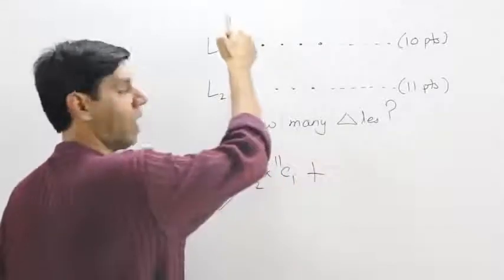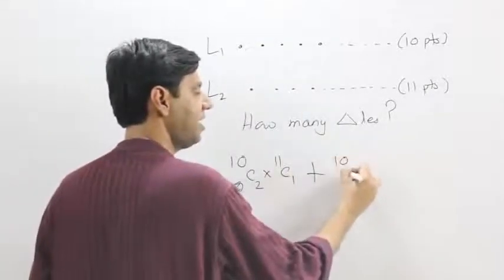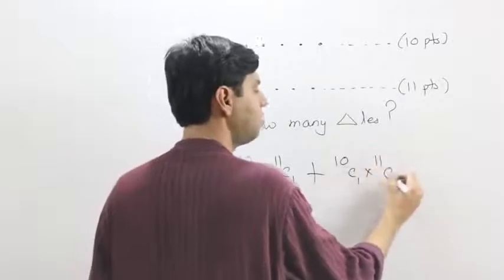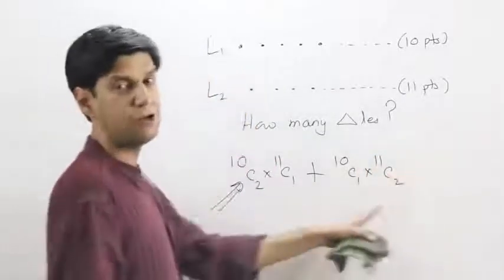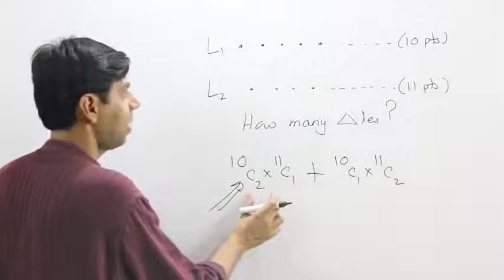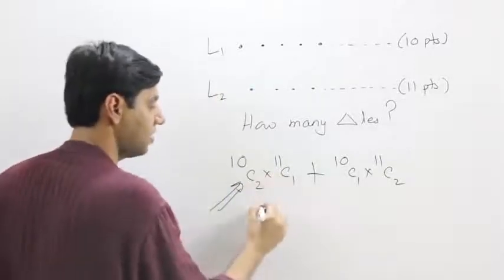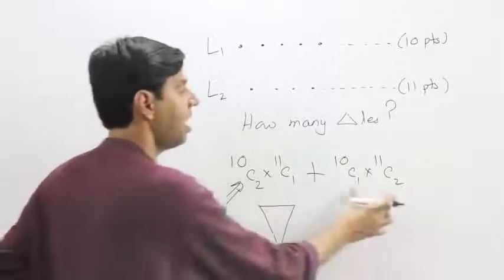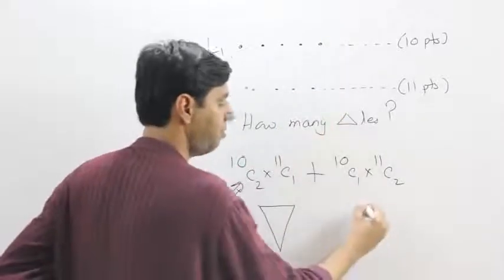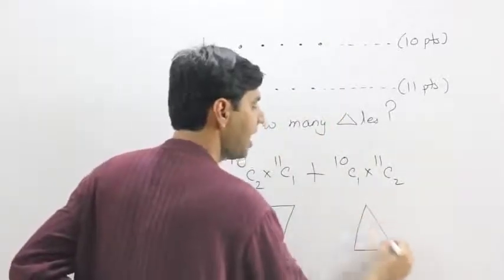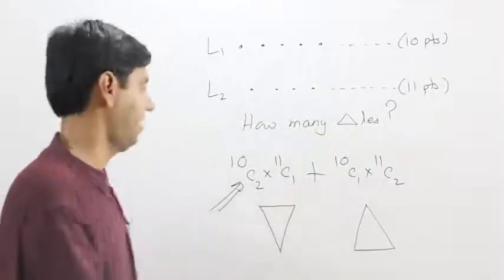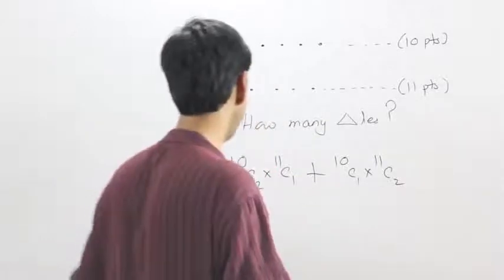Or I could take 1 point from the first line, and then I would have to take 2 points on the second line. Whenever you do this, do think about it. Is there going to be any double counting? Let's see. I've taken 2 from the first one, so this would be triangles of this type. So let's say the pointed part would be down. Here 1 point is taken from the above and 2 points from the below line. There can never be any triangle which will be counted twice over here. So this is going to be my answer.